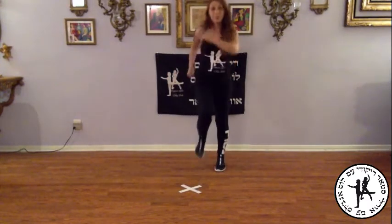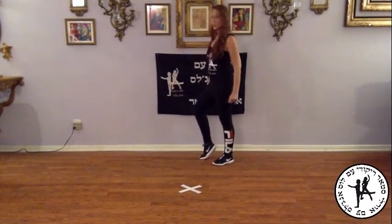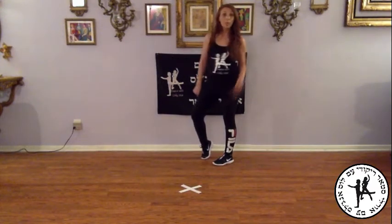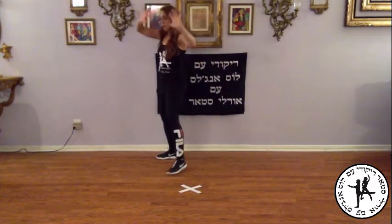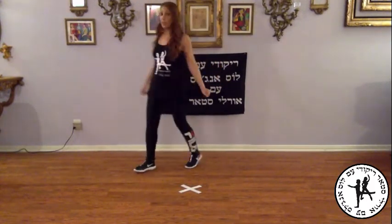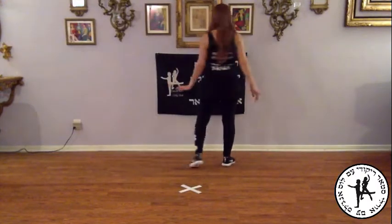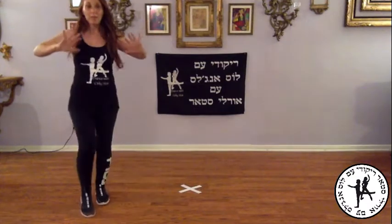Right, left, right, left. After we do that, we immediately face sideways to our right. Facing the circle line, we repeat the same exact steps. Almost. So we go forward, forward on the line, back on the line. 2 steps, pivoting, pivot, turn, pivot, turn. The cha-cha around the circle, right, left, right, left.